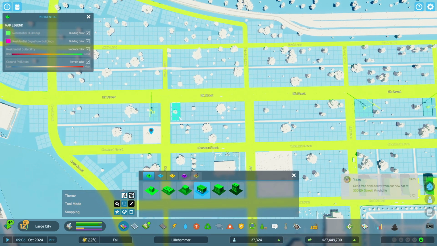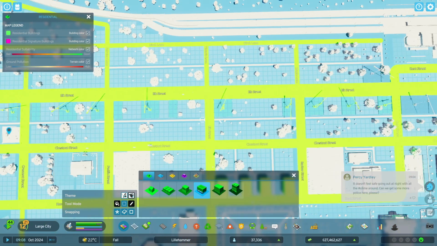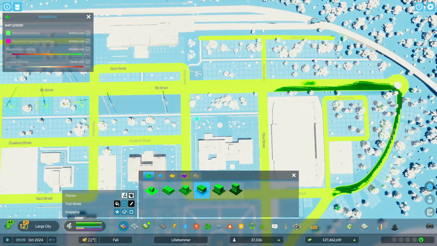I don't want too many big buildings, but I want to show that this area has been developing over time, and it's increasing in density. And so let's just flesh this out a little bit.